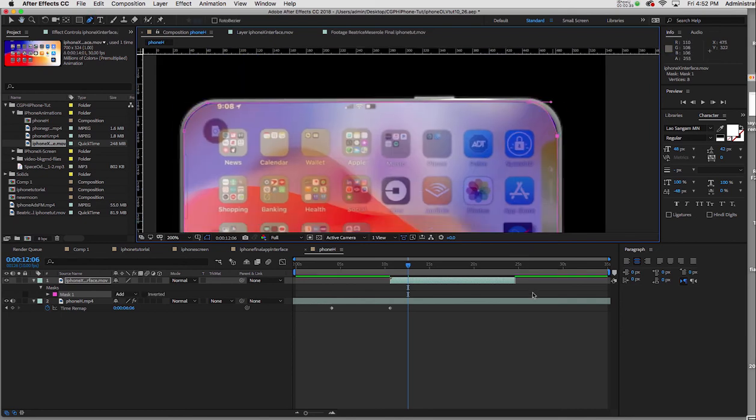And I'll get my move tool and I'll fine tune that. If need be, I'll get my point conversion tool and work on the arcs. And I'm going to return my clip to 100% opacity.